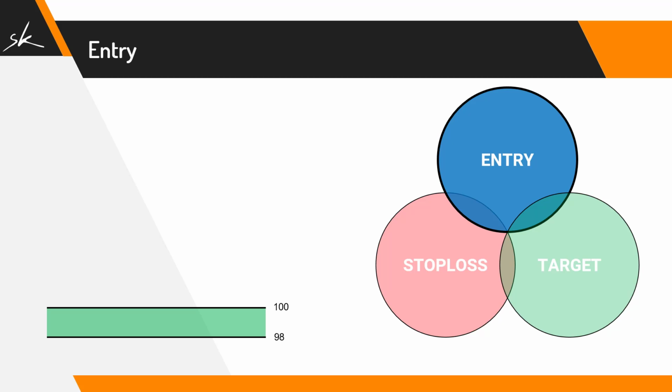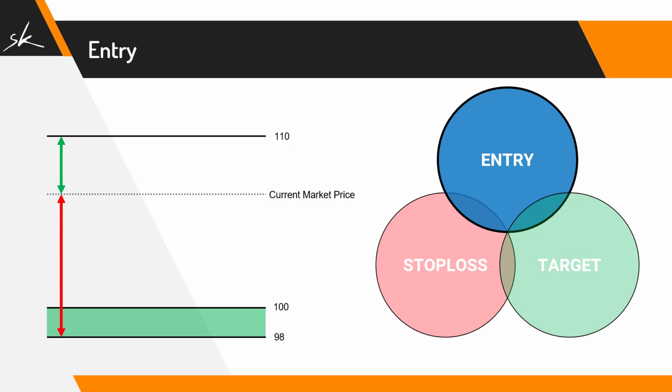And if the price goes anything less than 98, I would like to exit the trade with a small loss. And based on the analysis, we are also expecting a target of 110. If I buy this stock at the current market price, my profit potential would be this much, and because I'm expecting the prices to turn from the 98 to 100 levels, this is the loss potential or the risk potential which I have on that trade.